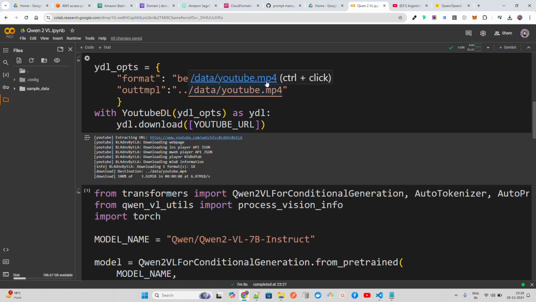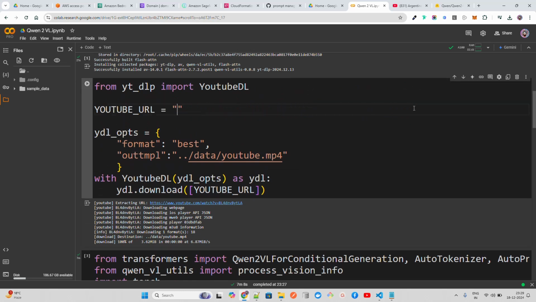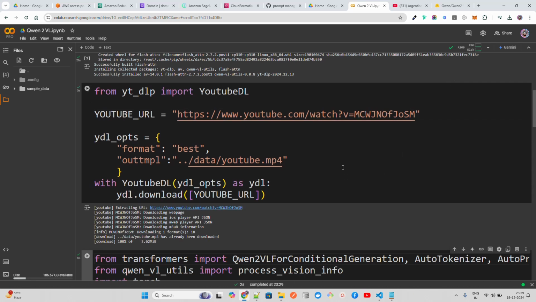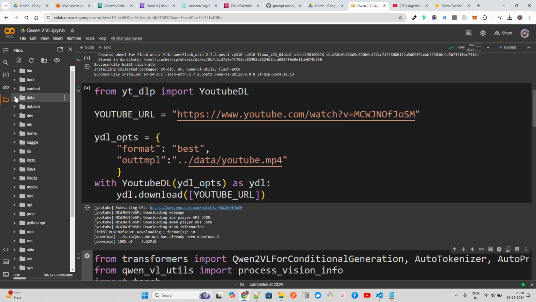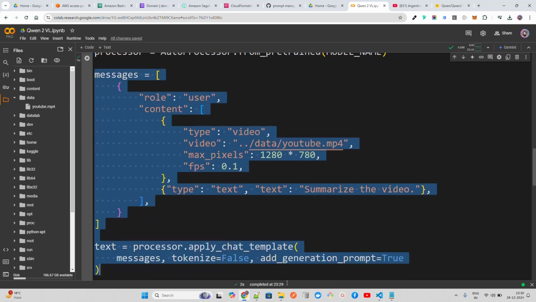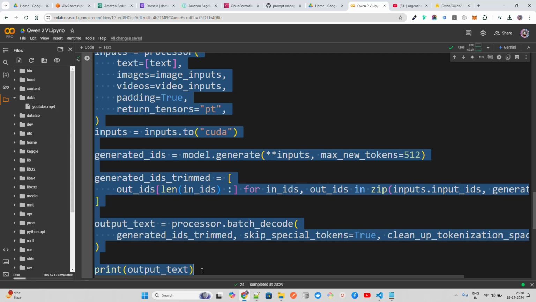Okay, so let's come here, and now I'm going to replace this. So if you replace here, you can ask a specific question as well. If you are solving some use cases where you have to understand something, that really depends on what you want to do in that case. Now, if you go to data, this is the video that gets downloaded, just for your information. If you are interested, you can download the video as well. Now, what I'm going to do is take this out here. And let's just copy.